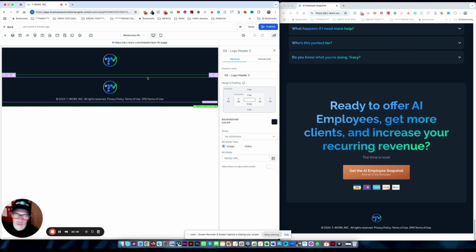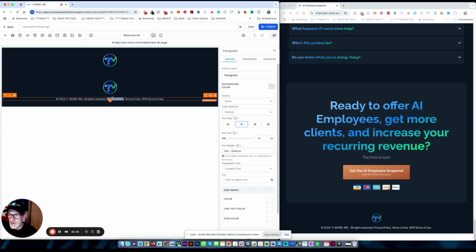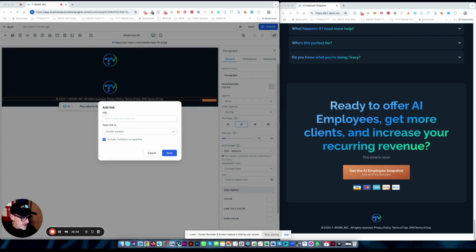So, okay, let's move on now to building this funnel out. Okay, so now let's apply the links that I've now created or copied from my custom values. So I'm going to highlight the privacy policy here and select the link. I'm going to go off screen here and grab my privacy policy custom value and paste it in there.